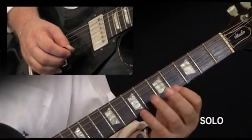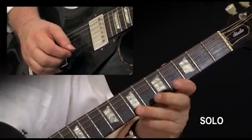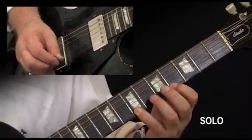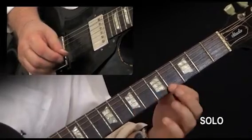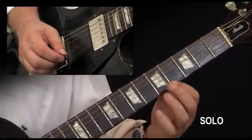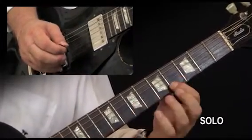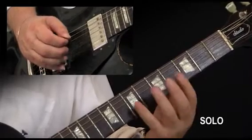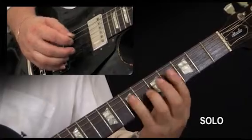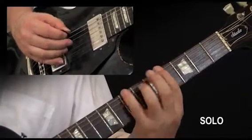So it's just 3 notes. Your little finger, I don't know, people might like to use their third. I like my little finger, and all we do is pull 7, 5, open in triplet phrases. There are 4 on the first string, 4 on the second, then 2 on the third, 2 on the fourth, 2 on the fifth, 2 on the sixth.